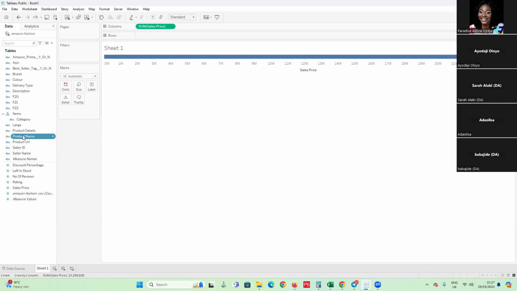Another way to do it, I can click and drag and put items under category. That's another way to do it. Or I come here, hierarchy, add item, and I put it there. I can even shuffle in between. If I want one to be above and one below, I can drag and drop. So I have the category, I have the product.